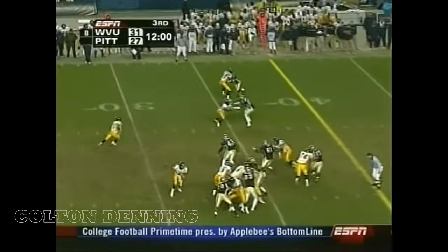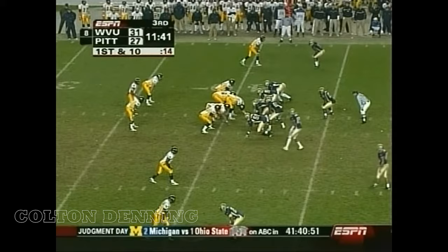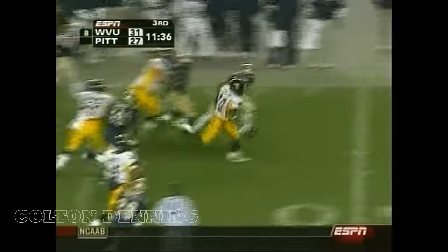They flip it out there to Slayton. Looks for the crease — patient — dives across the 40 and has a first down. You're basically just trying to keep yourself between the defensive back and the ball carrier. They did enough there to allow him to get a seam to the first. You don't have to do much to create a seam. And there's a seam, and there's Slayton. Forget about it.